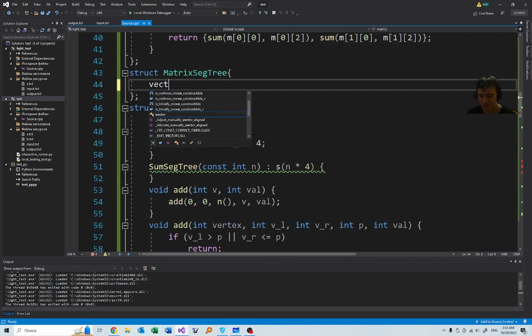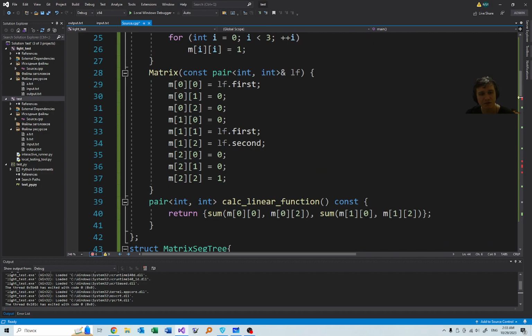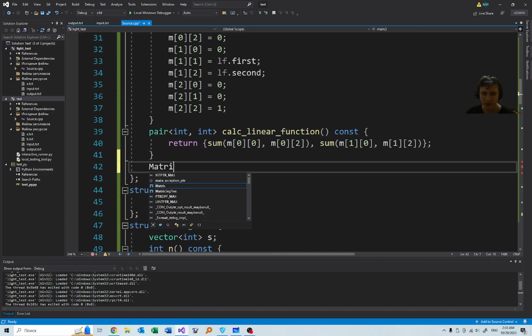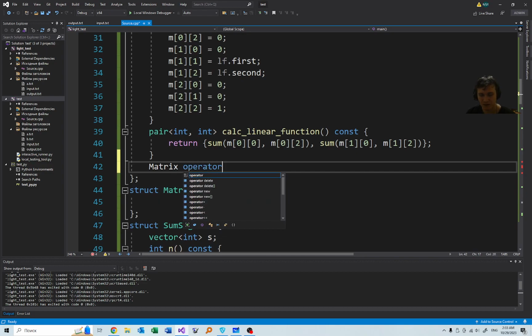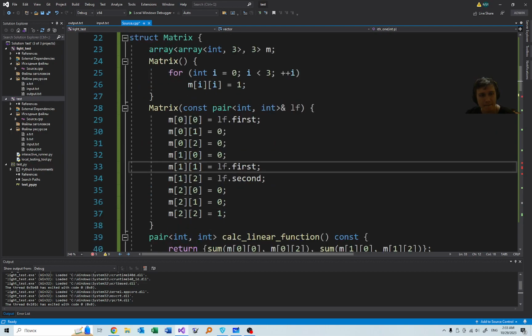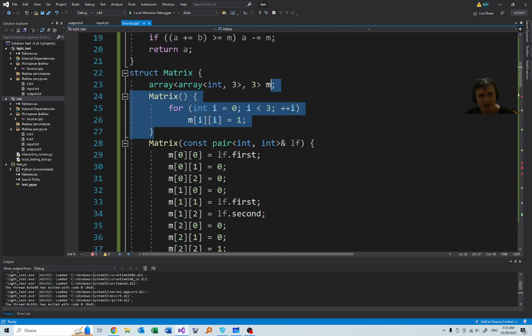Also, we need to find a product of two matrices. Matrix operator times matrix other. We take matrix.